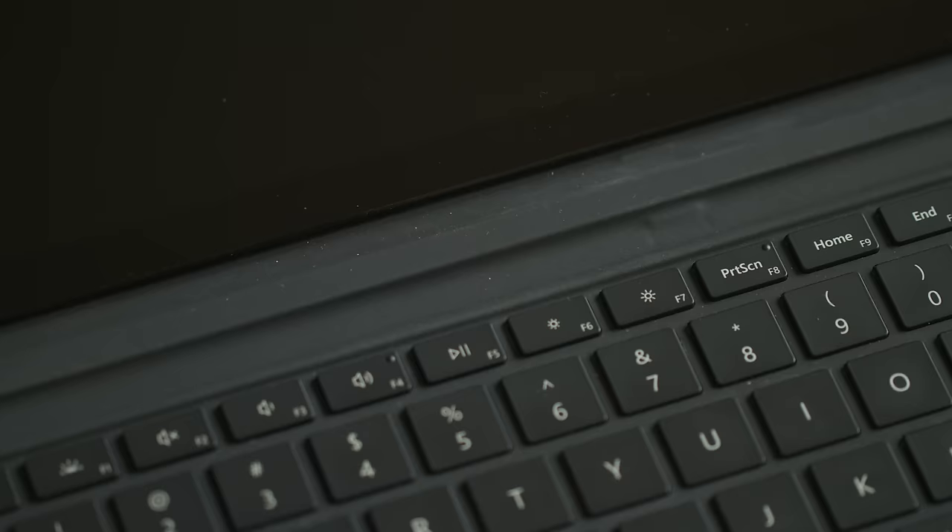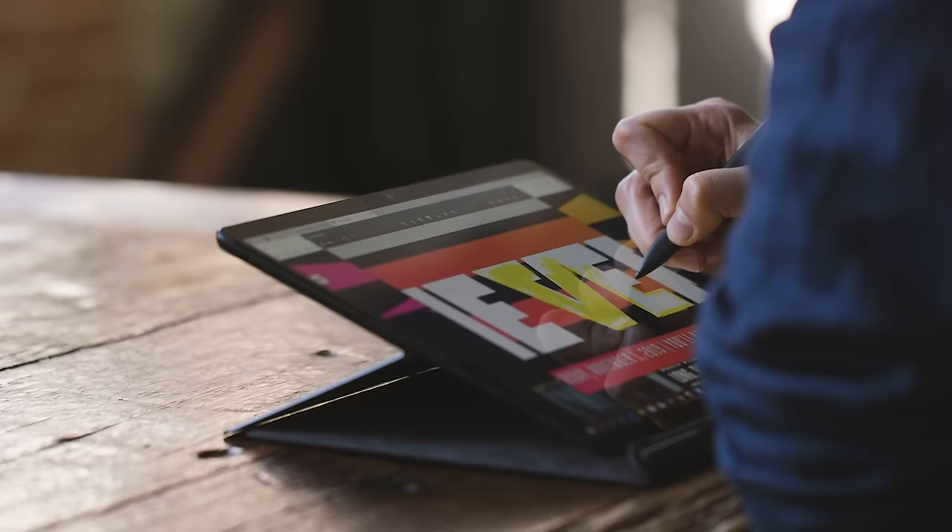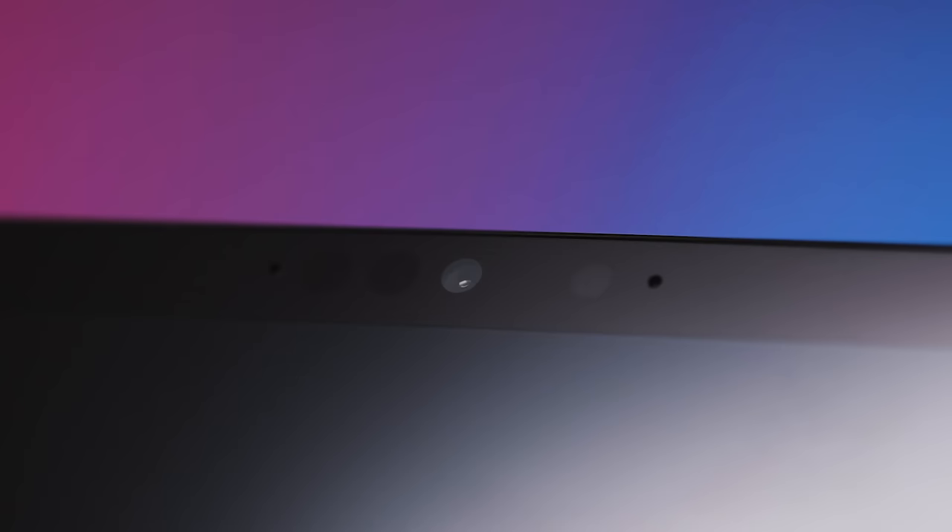I'm going to make a comparison here and we're just going to sit with it together for a minute. This is my Surface Pro X. It runs Windows on ARM, and that's not great for many reasons — but we're just talking about the hardware. The screen on the Surface Pro X is about the same size, the trackpad is about the same size, but the Surface has a keyboard with a function row. You can put it at nearly any angle you want, almost completely flat. If you want to watch a movie, you can flip the keyboard behind it. It's thinner than the iPad Pro with the Magic Keyboard, it's lighter, and the webcam is in the right place. It's a really good thing that everybody knows these are different devices for different needs, so there's no reason that comparison is going to cause any arguments at all.